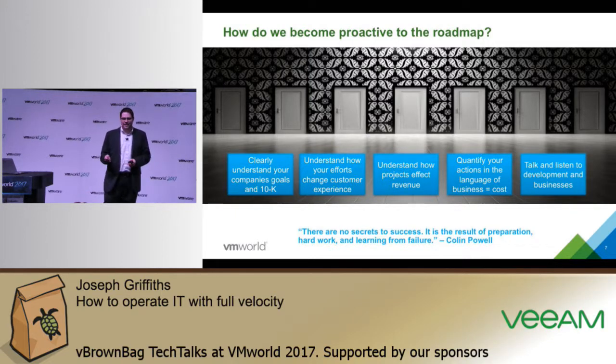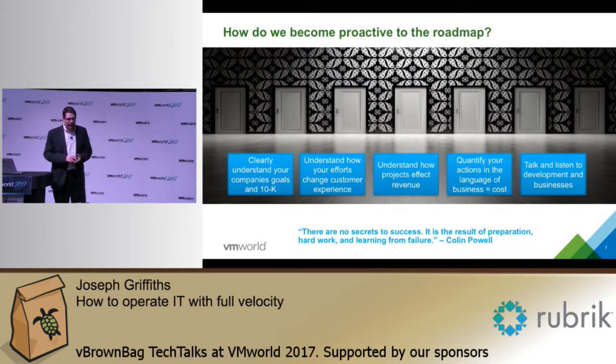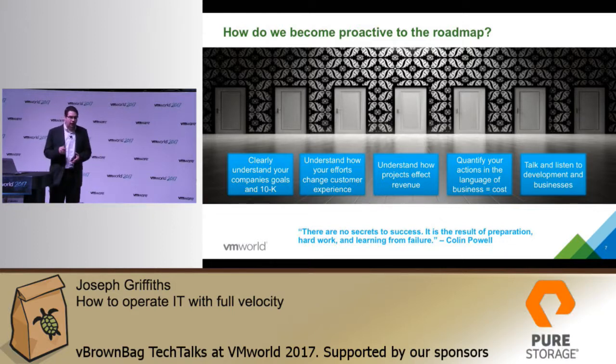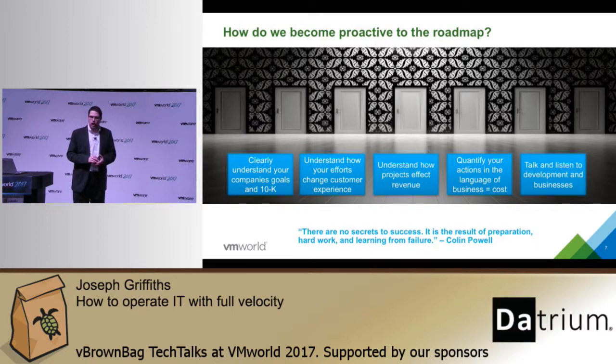I hate this, but read the 10K, listen to the earning calls, understand your business, understand what's important to your business, and how your efforts in IT change the customer's experience. That's a big deal. Everyone cares about how the customer feels and gets experience. Understand how your project affects revenue, understand how it affects the money of the business, and start to be able to quantify whatever you're talking about in the language of business, which is cost, money. You got to be able to quantify what you're doing and how much it costs.